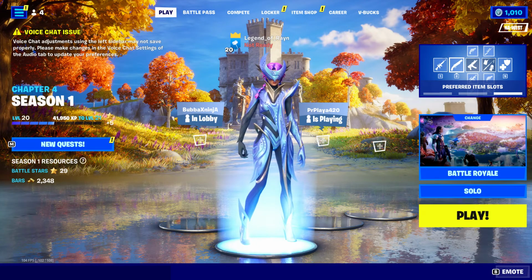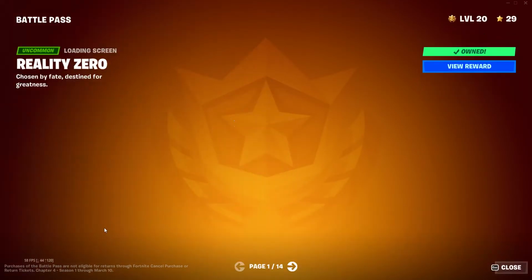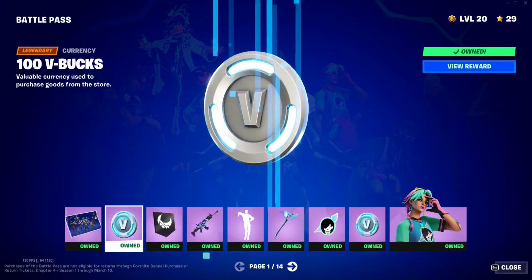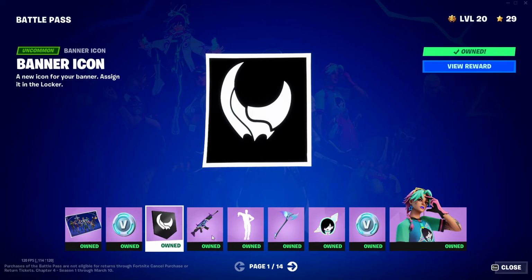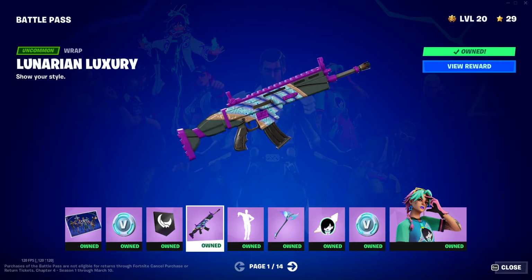Today we're going to be doing a Fortnite BattlePass overview. Let's get right into it. So at Tier 1, we have a pretty nice loading screen. I'd say it's pretty cool having every single character in the background. V-Bucks icon, nobody cares. Pretty nice gun wrap. I love how the Scar's back in the game.